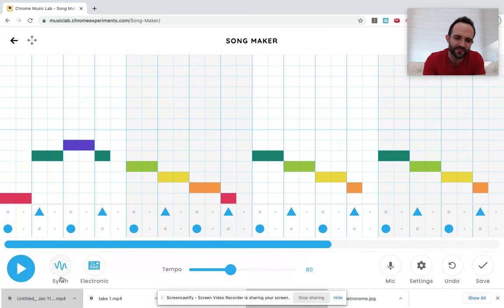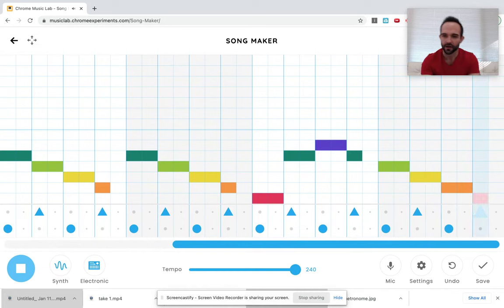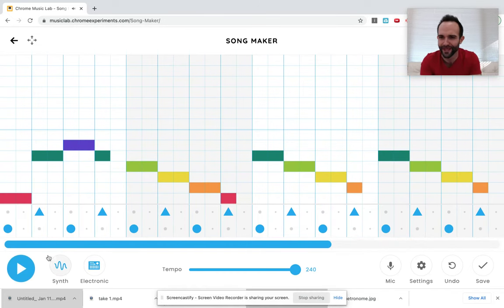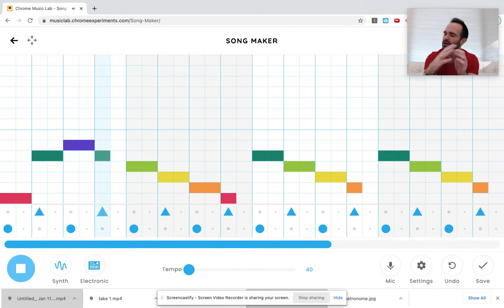So you can experiment with all the different sounds, experiment with the tempo as well. Let's jump it up to hyperspeed, see how that sounds. Oh, can only take so much of that before it gets really annoying. But yeah, you get the point. Let's drop it down to 40, the lowest it goes. That was half the speed we were at before, 80. Let's hear how that sounds. Oh yeah, you get the point as well. So experiment with whatever you want. I'm going to jump back to 80 because that feels really comfortable at that tempo.